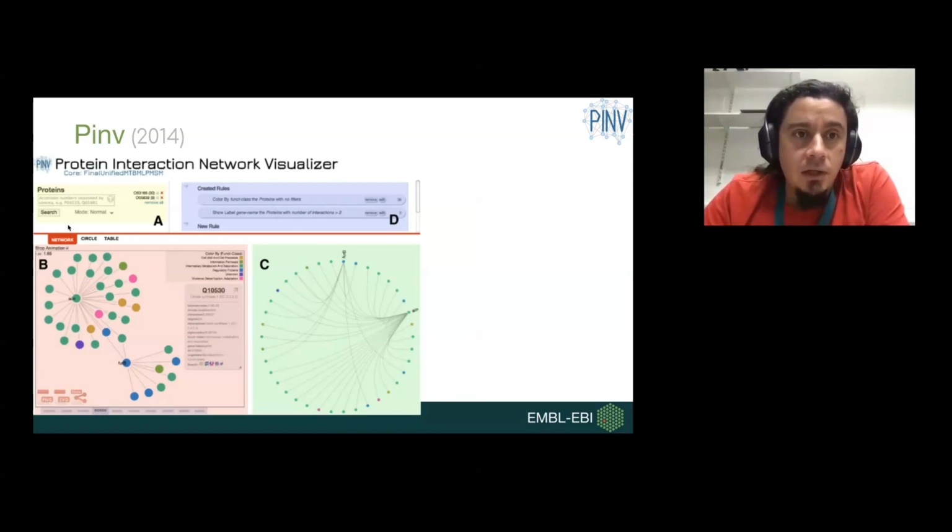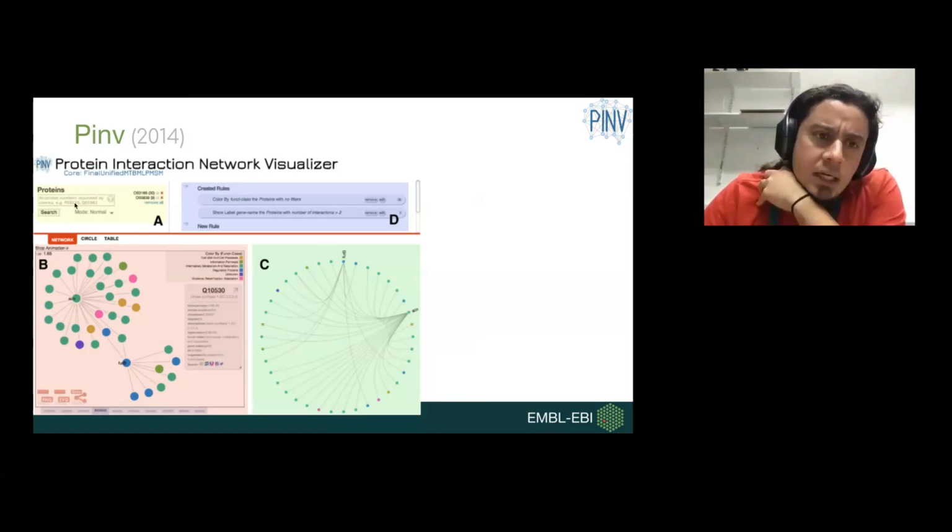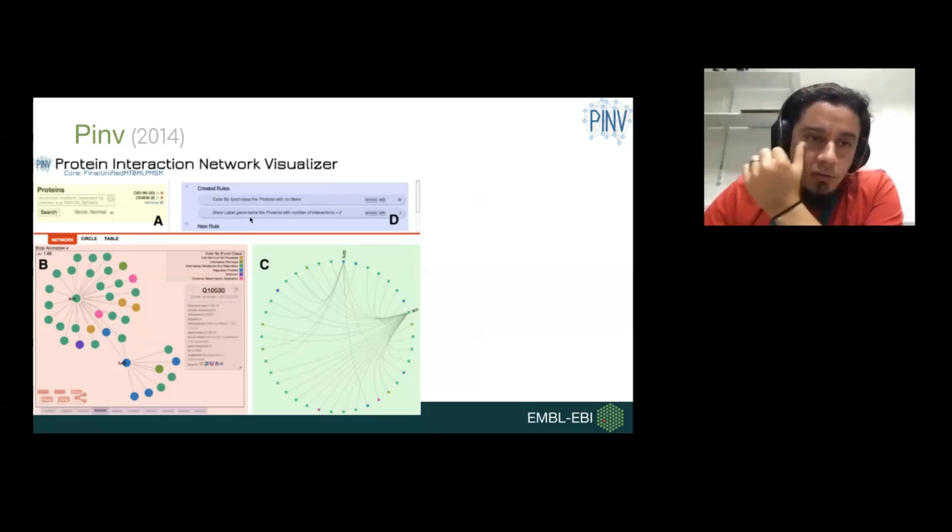This was published in 2014, and you have a section in that corner where you can put your proteins of interest, and once you click on one protein, the graphic on this side displays those proteins. You can create rules, saying in this case, I want to color by functional class all the proteins, so that's why we have these colors here.